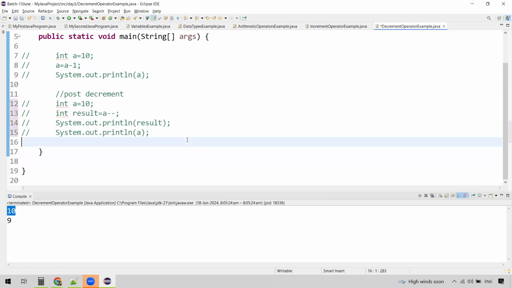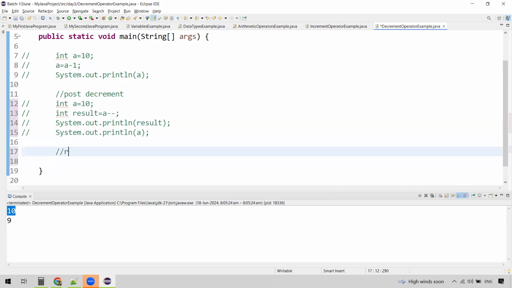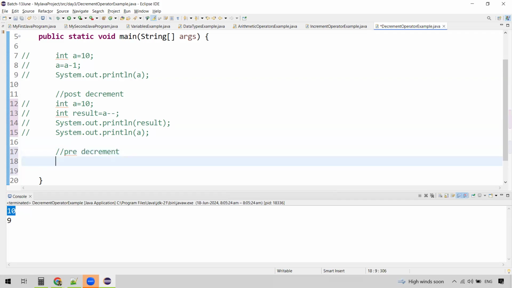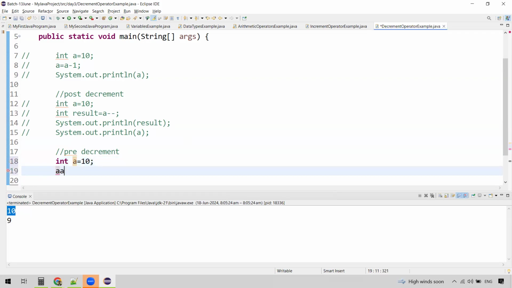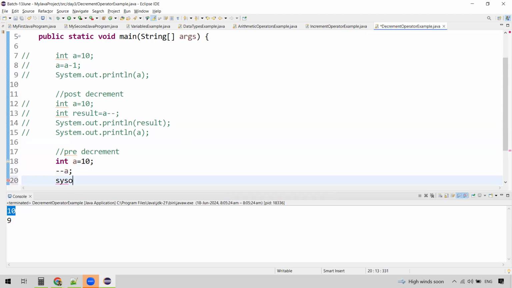Same goes for pre-decrement. Let's see pre-decrement. Say for example, I have something called a equal to 10. Now I wanted to do minus minus a. This is pre-decrement. So we are decreasing the value of a by 1.